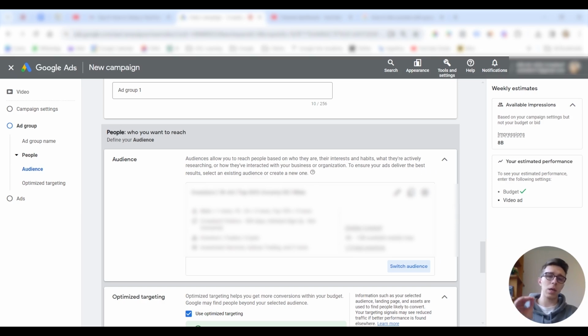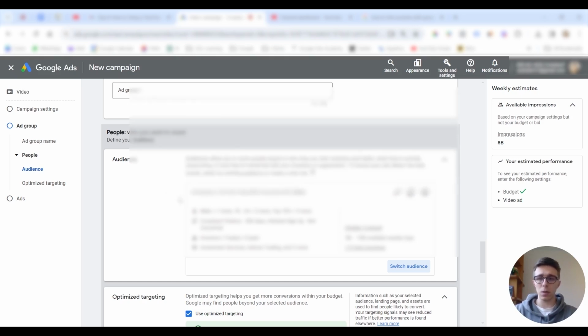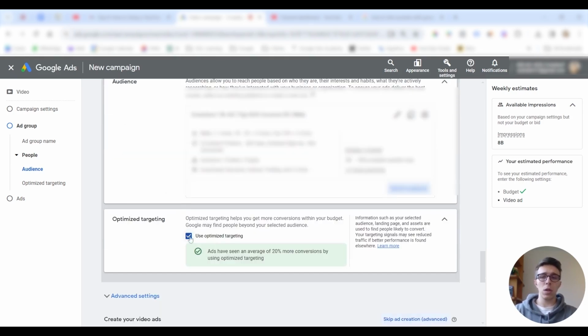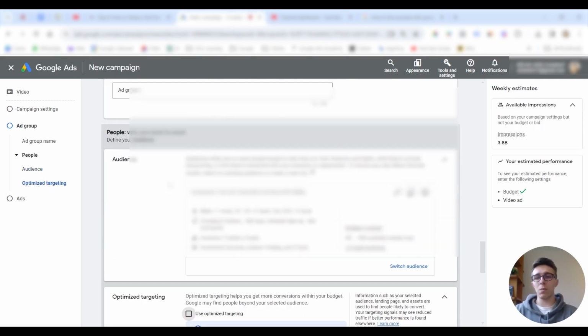And here we added custom data. We added a bunch of interests like investors, traders, crypto. That's the beauty with Google Ads. You can create very, very highly customized audiences, and it's really, really good. Now, here you move on and you want to uncheck this. This is a must. You don't want Google to go yet after similar people. You just want to go after people within your desired audience.